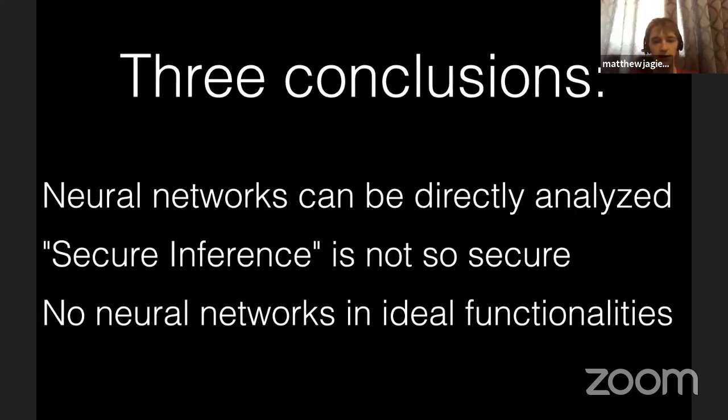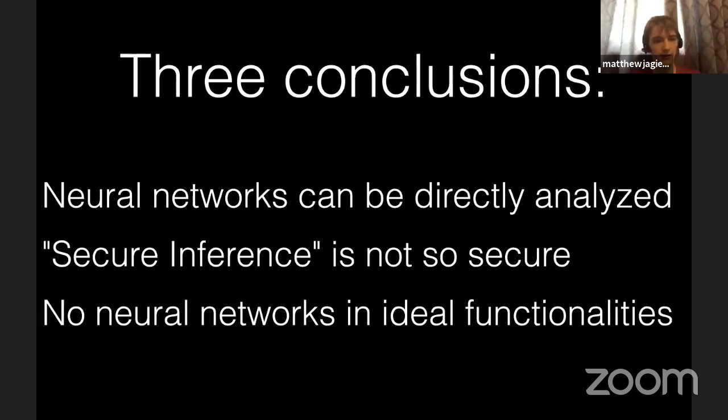There are 3 main takeaways that we want you to have from this. The first is that neural networks are very commonly analyzed in either a black box or even an anthropomorphic way. But our work shows that direct mathematical analysis as a mathematical function can be a fruitful approach as well. The second is that secure inference, which is the secure multi-party computation approach to generating this black box query interface, is only as secure as the query interface itself. If an adversary can steal the model by making queries, it doesn't matter how secure the protocol for computing those queries is, because the interface will leak knowledge of the model.